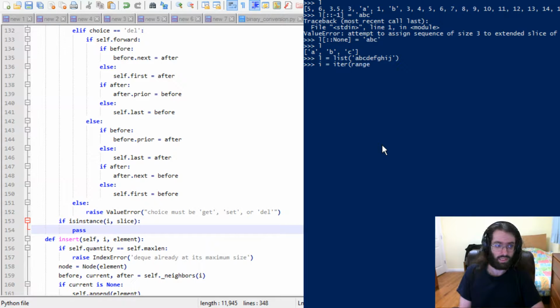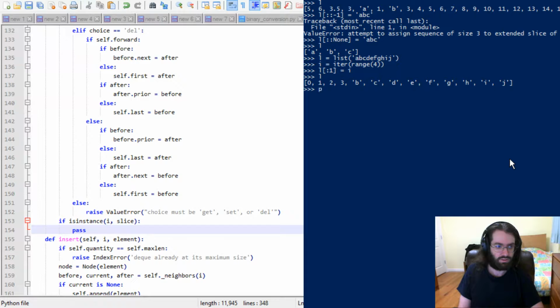We're making an iterator out of a range object. L, let's say only the first item changes, equals I. We can do that. So instead of item 0 to 1, not including the 1, meaning the A from our list, we now have 0, 1, 2, 3, and that's what we've got.